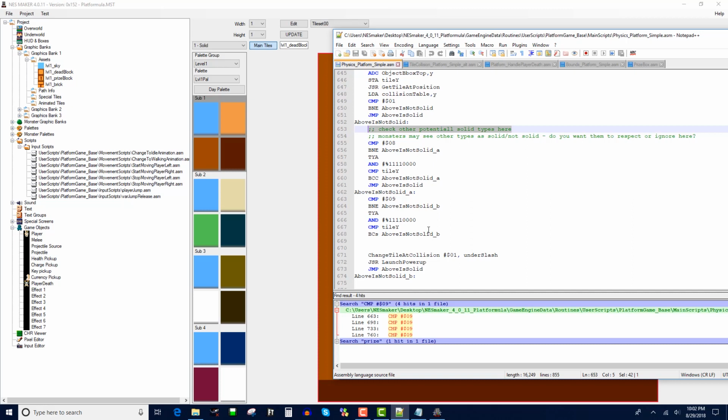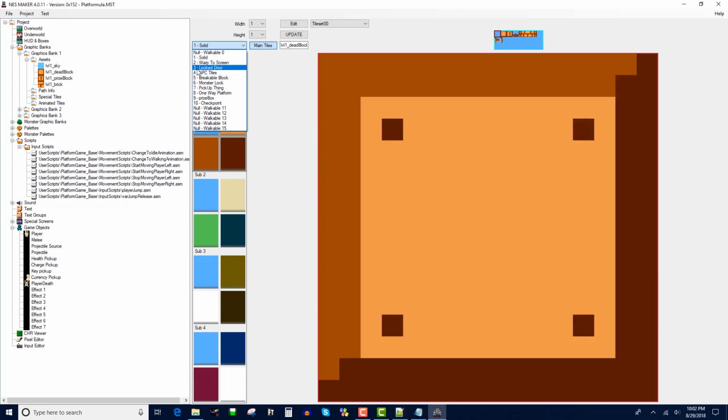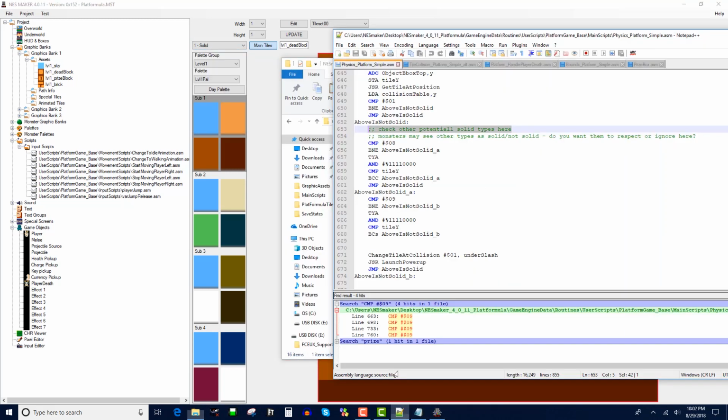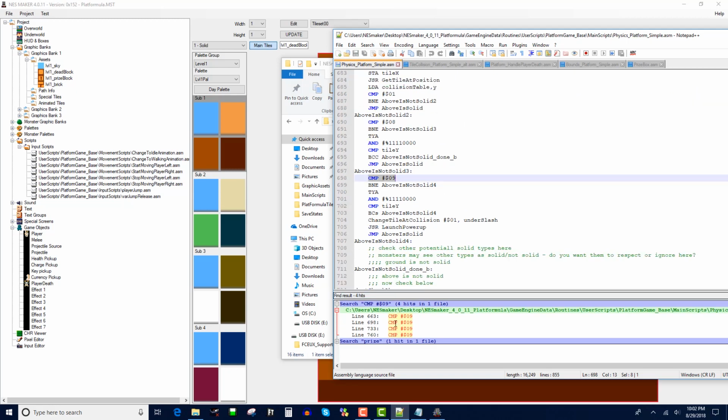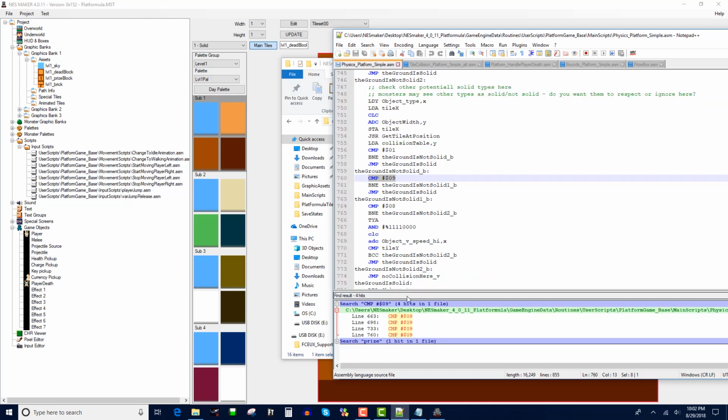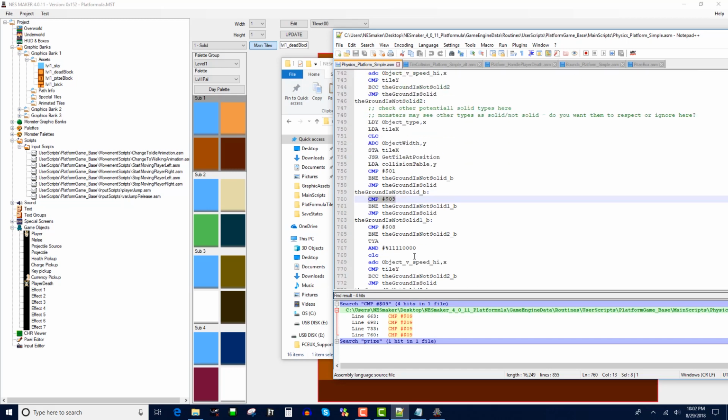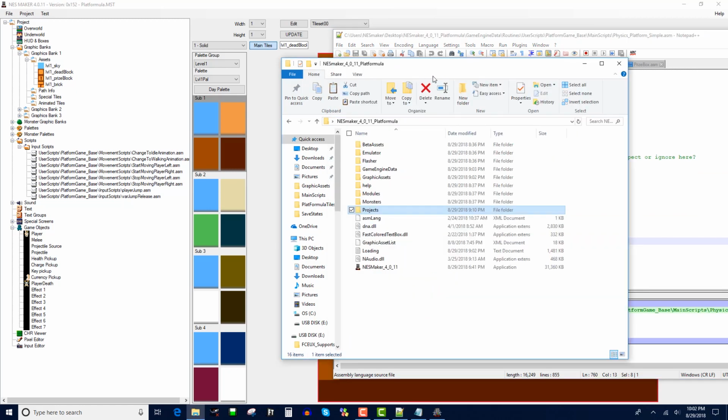For instance, if I want a lock block to act as a solid, I need to say, okay, I also need to add locked door to this list. So I need to compare it to 3. Oops. I also need to compare it to 3, and if it's solid, I need to record a solid. That's why I said I'm just going to leave lock blocks and other types of objects off of this one, because of all the work that you have to do to have it seen as solid. It's not that it's hard. It's that if you don't know what you're looking at in the assembly code, you're definitely going to miss something. So for right now, we're just going to skip those types, and we are going to worry about the types that are sort of more for platforming.